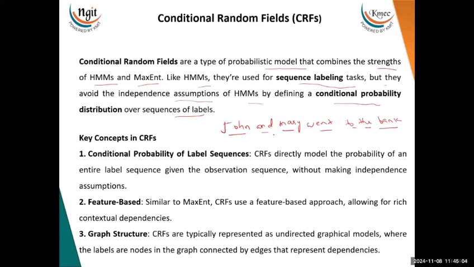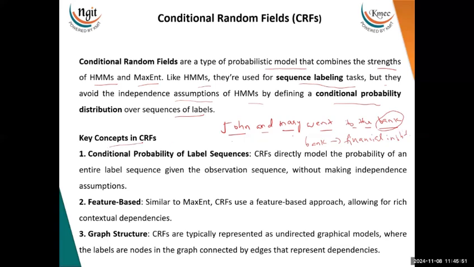Now, what I told you is that conditional random fields are a type of probabilistic model which combines the strengths of HMMs and maximum entropy models. So basically, this is said to be powerful since it tries to capture the dependencies between the tags and neighboring words. Our conditional random field will take into account the relationship that exists between John, Mary, and bank. And thus, it will come to a conclusion that bank is referring to a financial institution and not anything else. That is what the conditional random field will look at.